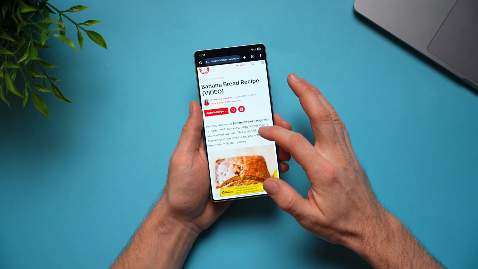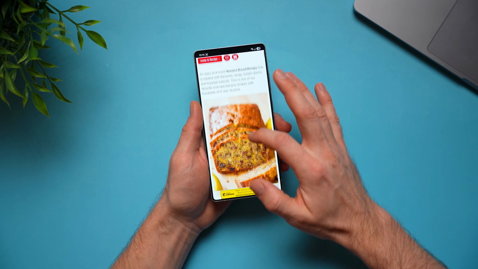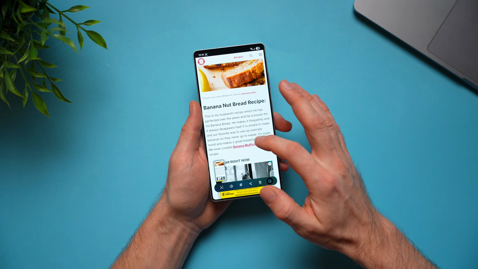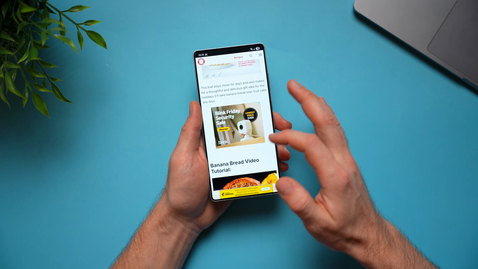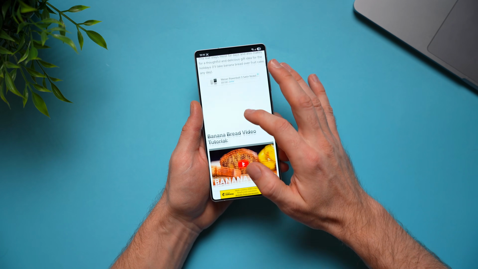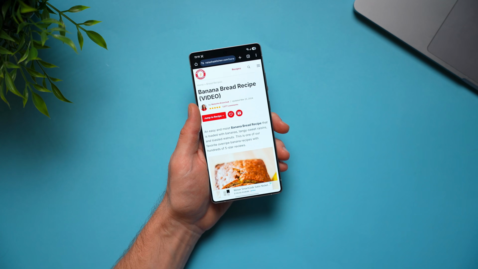Now, the next mistake I see a lot of people making has to do with the screenshot, particularly when somebody wants to take a screenshot of maybe some kind of recipe or just a web page that has a lot of text that doesn't quite fit into the screenshot. What a lot of people will do is take a screenshot, swipe down, take another screenshot, swipe down, take another screenshot, and then they're stuck with a whole bunch of screenshots that they have to go through to see everything that they need. But there's a much easier way, guys.